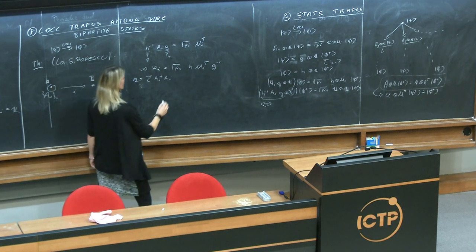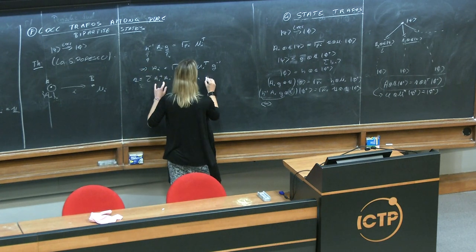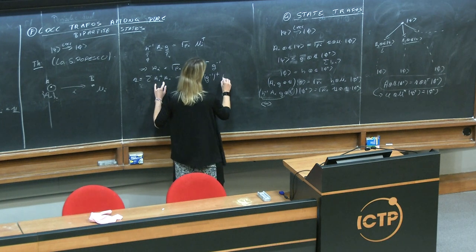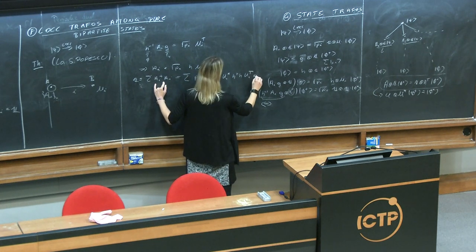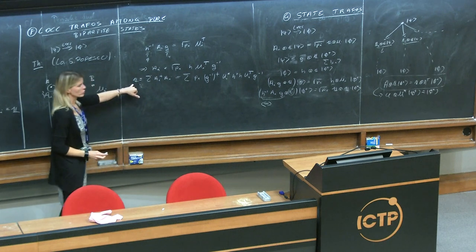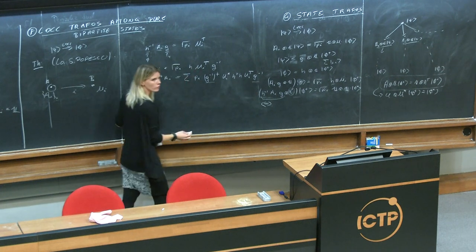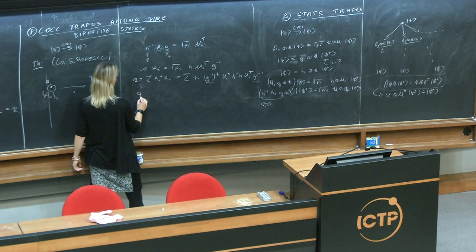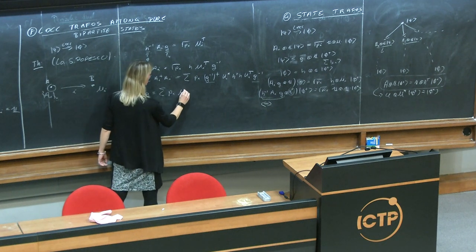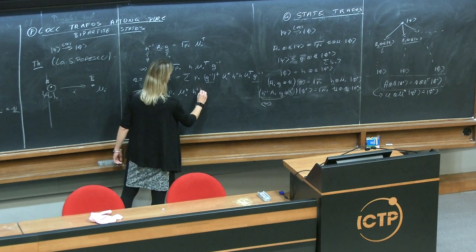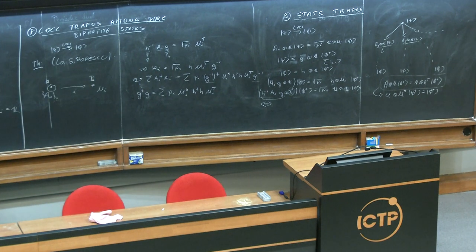Okay, but now what is that? So if I insert this expression, then I get the sum of p_i, now A_i dagger, so I have here a G minus 1 dagger U_i conjugate H dagger H U_i transpose G minus 1. And this has to be equal to the identity. Okay? Now you see that I'm summing here over i, and this G does not depend on i, so I can multiply with G dagger. So I get G dagger G has to be equal to the sum of p_i U_i conjugate H dagger H U_i transpose. Okay, this is a necessary and sufficient condition now.